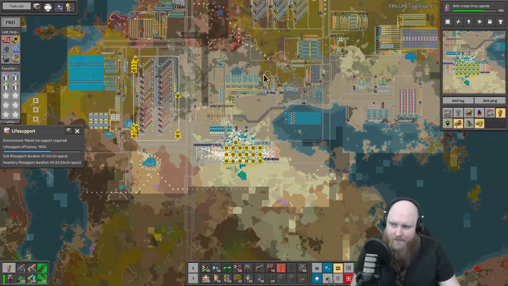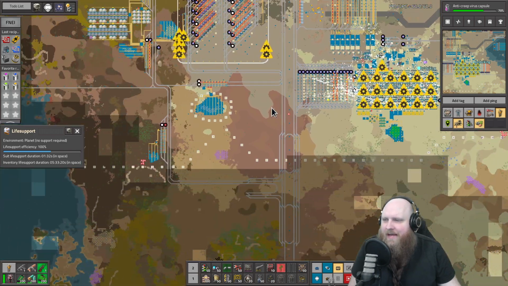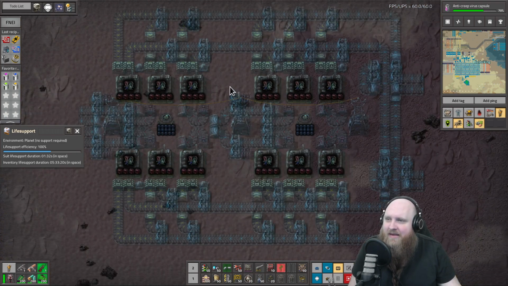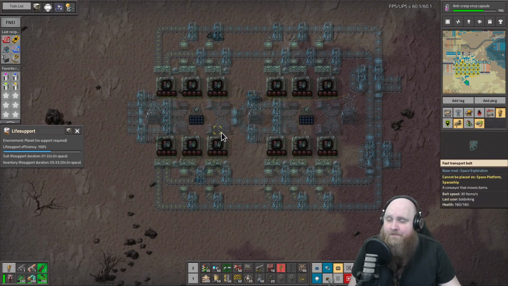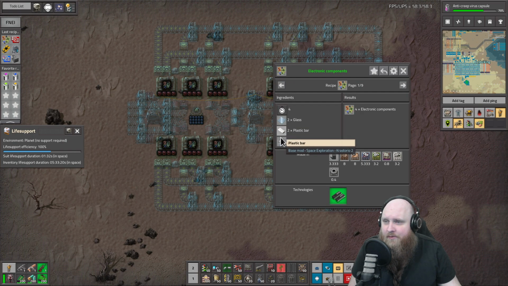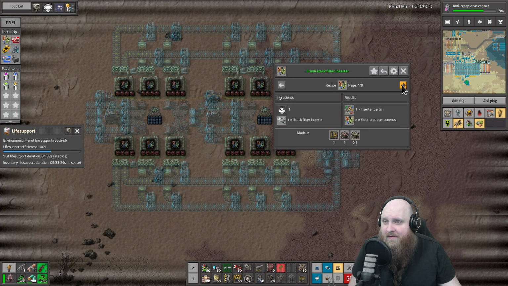Just before the recording, I was waiting on my food to be delivered, and I was thinking about stuff, and I have already sketched out the electronic components machine over here. This is what we are going to be building today. It's a fairly simple machine and a fairly simple recipe, since there are two recipes for electronic components, unless there's another one hidden in here.